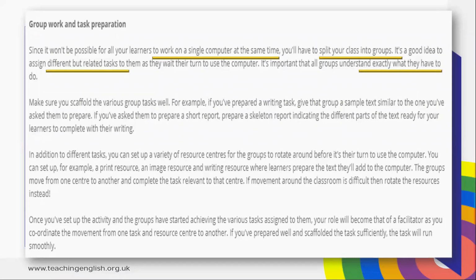If I go here to what literature says about group work, let's discover together and think about the five statements that we have previously talked about. Number 1 says it could be difficult for our learners to work on a single computer. If I'm working in a large class and I have only one single computer, it would be hard to do that. In a low resource context, we may not have one computer for every student. We don't have that in our official schools.